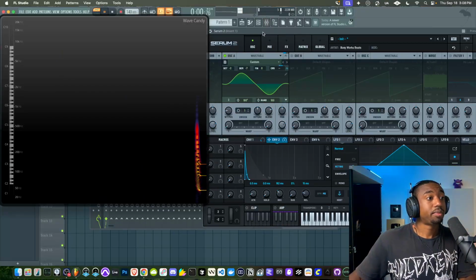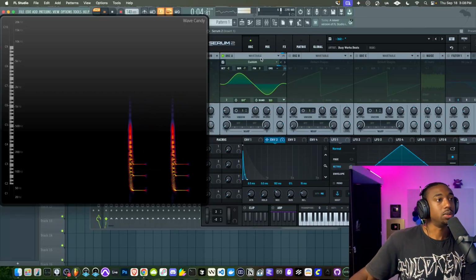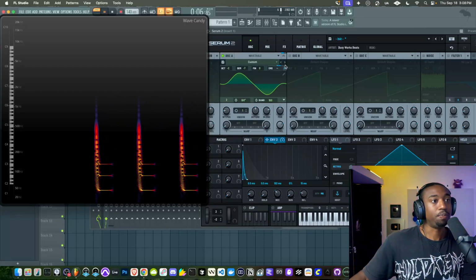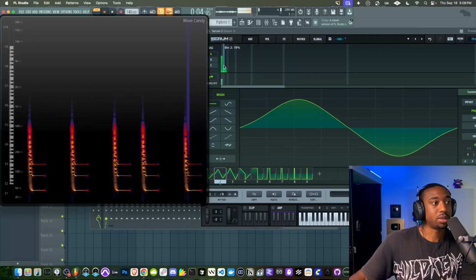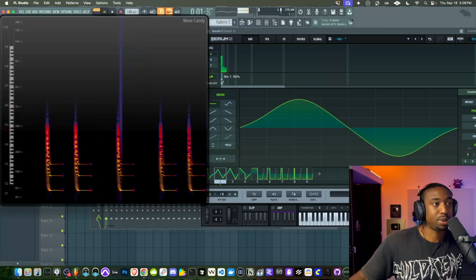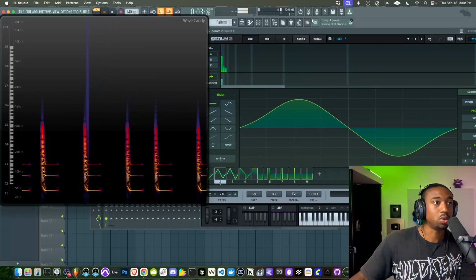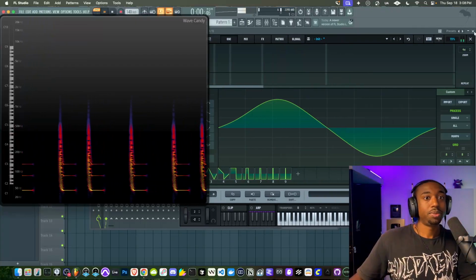So now we are getting the concept of the 808. Now we need to fine tune its actual sound. Okay, so if it's too high pitched, for example, we could start lowering the partials. I wouldn't mess with phase, which is this bottom area. This is the phase of each pitch. We don't need to mess with that because that will cause wobbling in the bass most of the time.